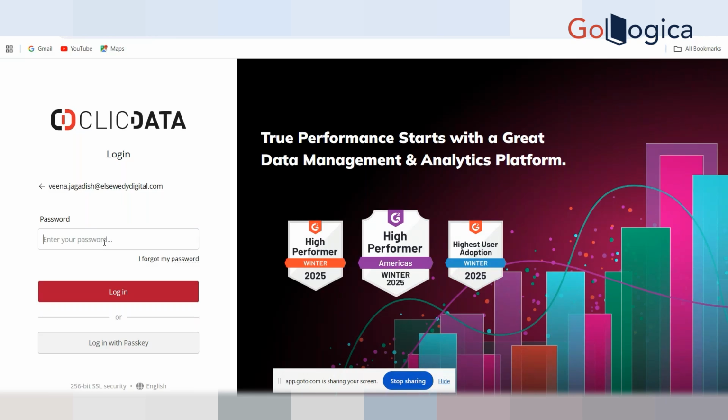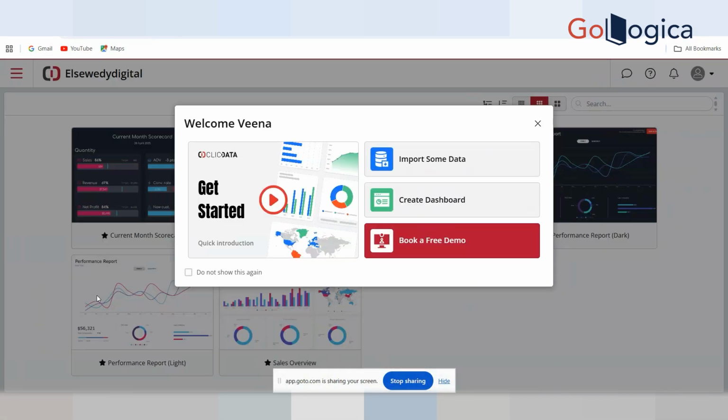No, I'm just asking, once you created this account in the click data, that's a different password. Okay, a different password that you entered. Fine. That's why it is happening. Now what will happen?